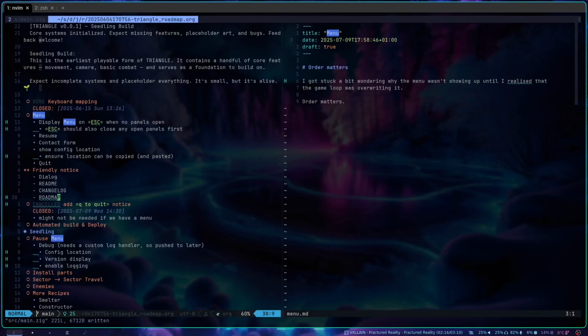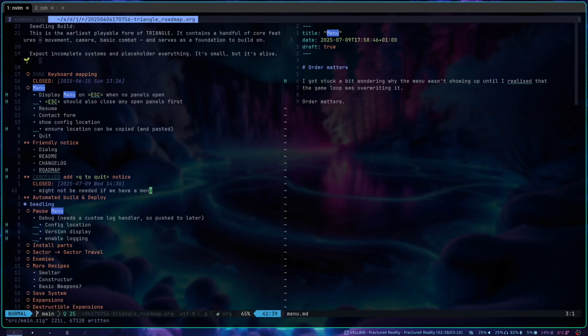I wonder. Well, we can figure that out later, because I was wondering if we make it a link, then when they go to it, they will see the latest roadmap, not the roadmap for the version of the game that they have, which might be older. So that's something that we can work out. We've also got the automated build and deploy. We'll do that at the end. Let's do this one next.